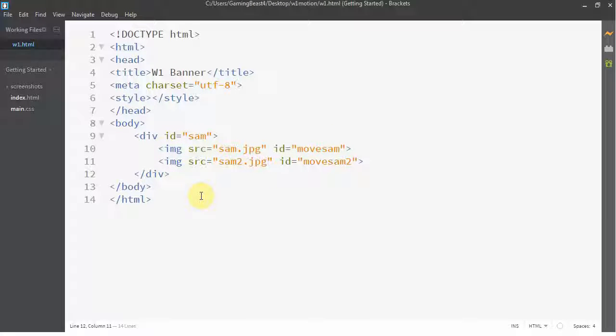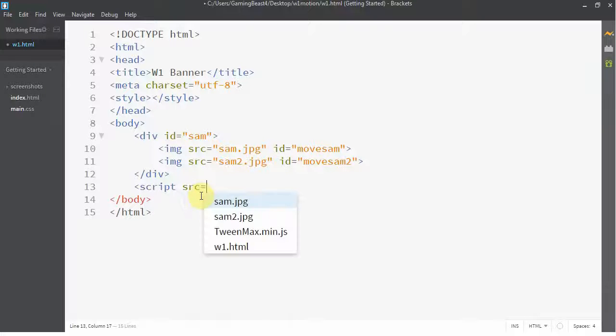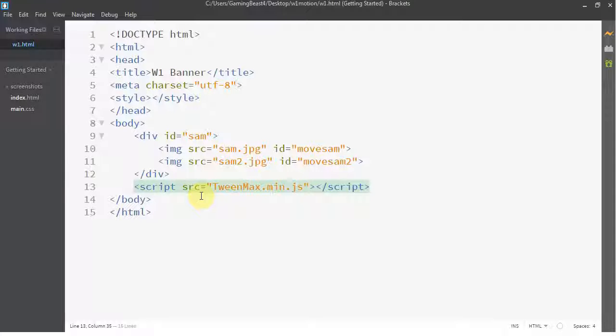All right, below all of my stuff, I'm going to put in the TweenMax library, the GreenSock. So script source equals tweenmax.min.js.